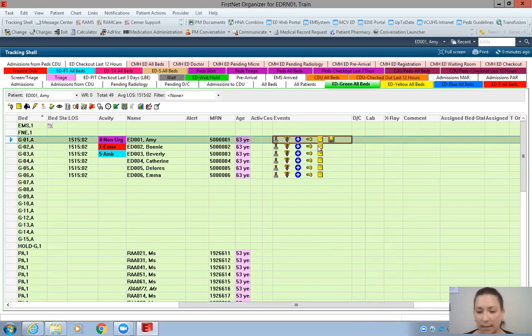So that's the events column. Like I said, it's kind of like you took a post-it note, you said, I need to draw labs and do this and do this and do this. It's right there. Everything's all a visual, right? If I go in and we said this little icon right here is the RN exam, and I go in and do my full exam, that icon will go away. So you won't see it anymore. So I know I've done it and I can move on, right? If registration has come in and they've registered the patient, it will drop off, right? I won't see it anymore. Awesome. Okay, that makes sense? Yeah.